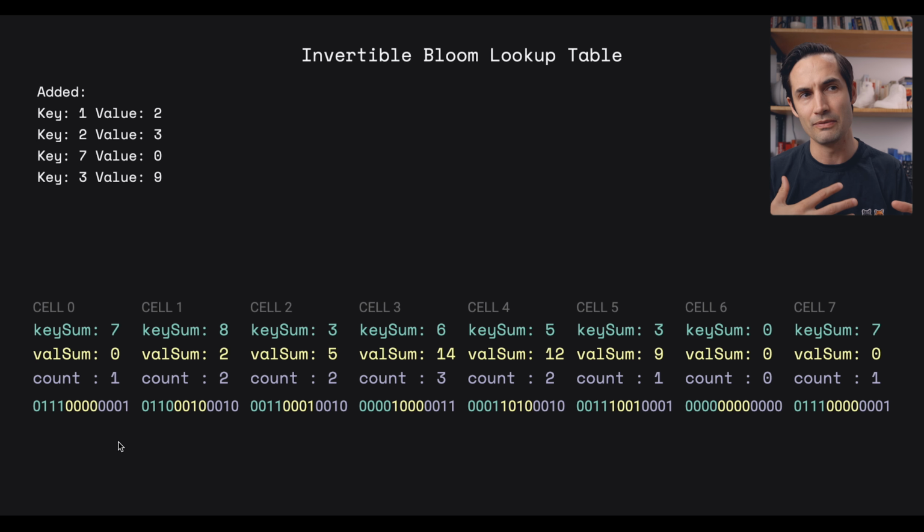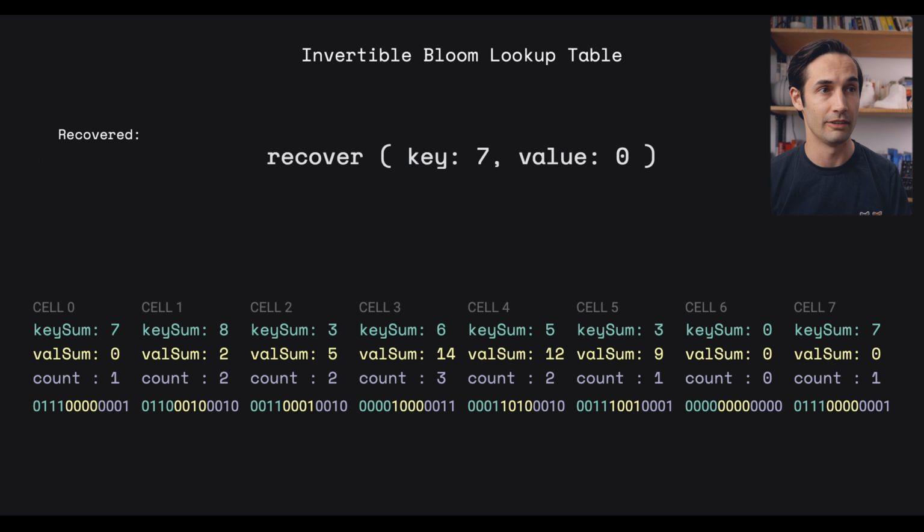It's just kind of not great if you're doing it locally, but interestingly enough, if you were to use this to reconcile data over the wire, you're going to get a copy in the form that you're going to have to send to the other node. And so it's not really a problem for this use case. But just to show the recovery process, we'll now go through and recover everything from the cell.